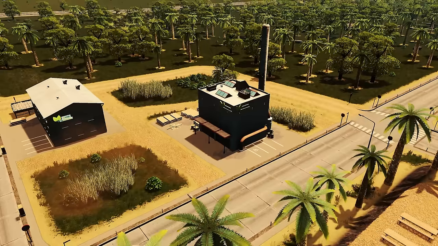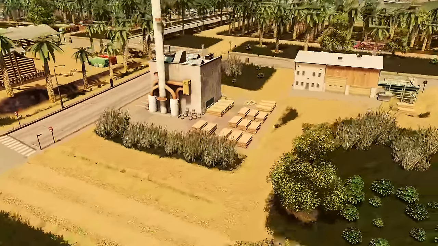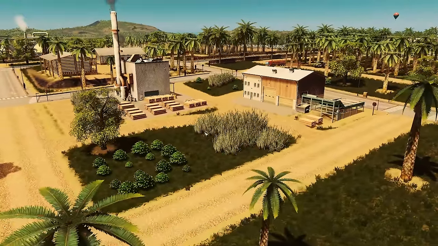Okay, so we see we get another sort of forestry asset here, like a little building. And it also has some planks, some cut timber out the back, which is helping to detail my little log yard here, you know?